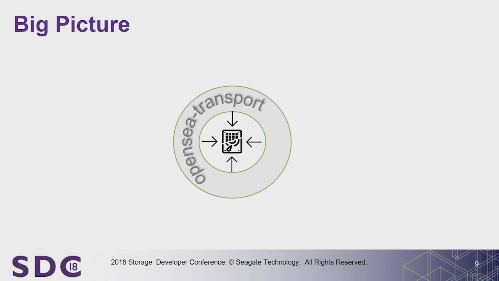So what we have created is an OpenSea transport layer which encapsulates all of that. You don't have to worry about whether you're talking to an ATA drive or a SCSI drive, or whether you're under Linux or Windows. This is a library, OpenSea transport. When you're building across this library, you don't have to worry about the nuances of Linux or Windows or any of the others, or even, in most cases, the nuances of the command layer. You just say, go send this ATA command, and I don't care how you're attached, right?